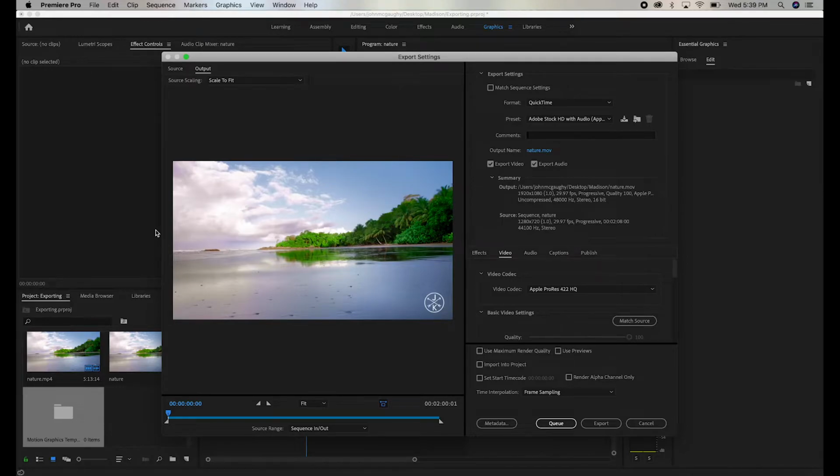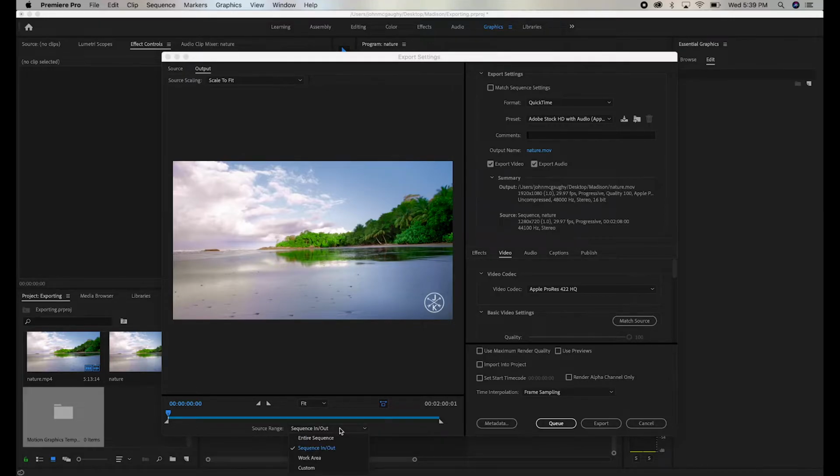Now, a few moments ago, I was mentioning to you to pay attention to what those timecodes were telling us. I had my timecode set for 2 minutes. I can tell if I'm exporting the correct section of my sequence because I can see that same timecode written right here in the lower right-hand corner of this left panel. And down below this, I can see that my source range is my sequence in and out point.